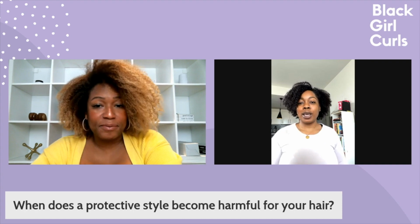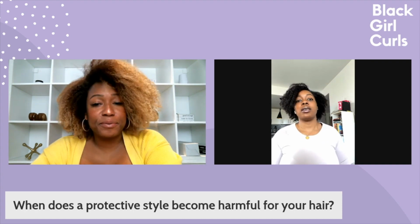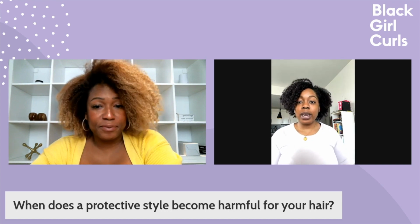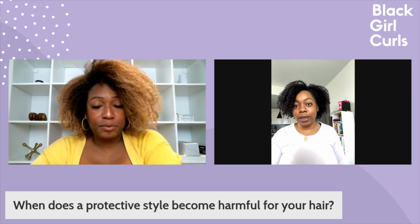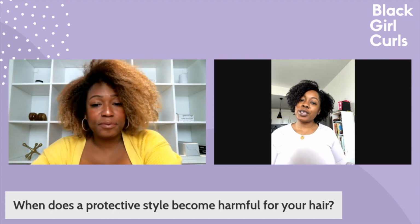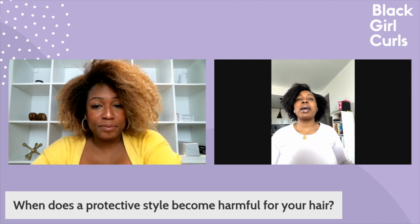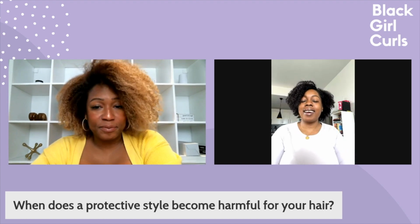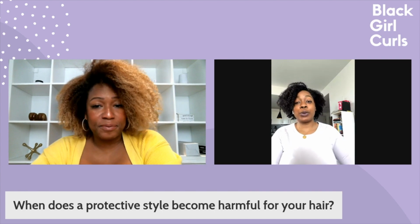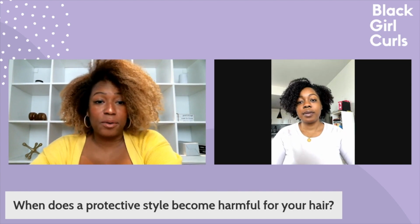I think we have to change our mindset around thinking that there is a shortcut to healthy hair or a way to bypass the care you have to give your hair, because there really isn't. It's just literally a different way. Like, oh, I'm deciding to do a twist out this week instead of a wash and go. It's just a different style. It's not a way to cut the line to get ahead. If anything, when you're doing that, it tends to cause issues down the line. I have to say, I totally agree with you.